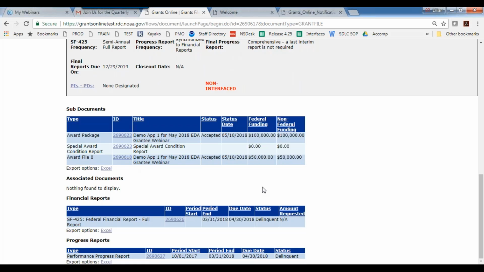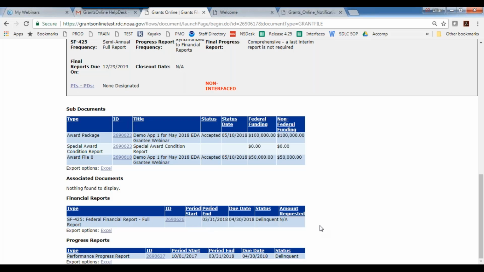And then finally, down at the bottom of the screen, you will have a section for financial reports and a section for progress reports. So these are what we call placeholders. The system generates these placeholders, again, right after the reporting period ends. So in this case, these reporting periods ended on 3/31.